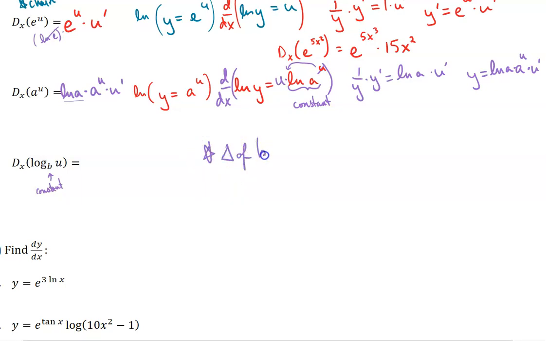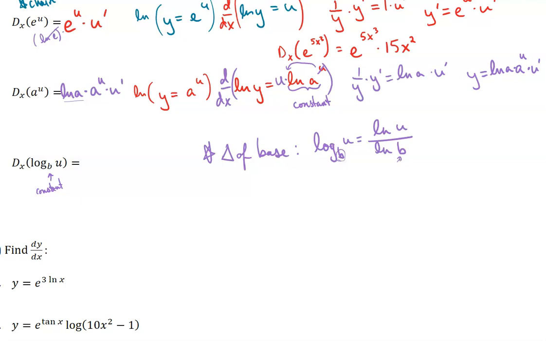Okay, so the change of base formula says log base b of u is equal to the natural log of u, because I'm choosing to be base e, so natural log of u over natural log of b. Okay, to help me remember which direction these go in, I remember that b, the base, goes on the bottom. So whatever number is down here goes right here. Okay? All right, so once we have rewritten this, now we can take the derivative using the formulas we've used before. There's one thing that I want to point out here, though.